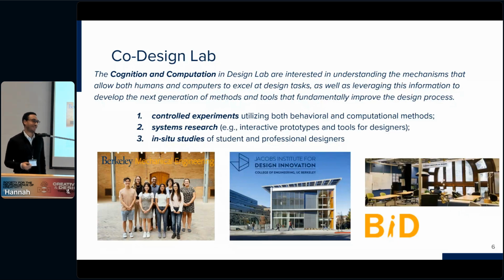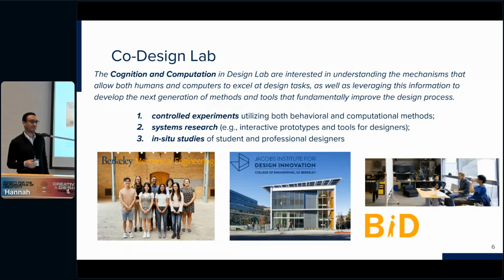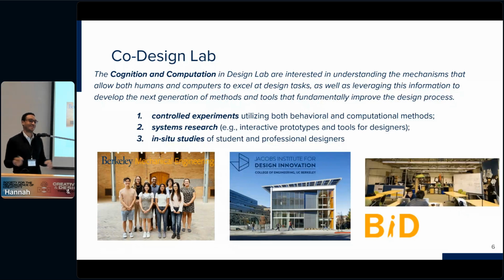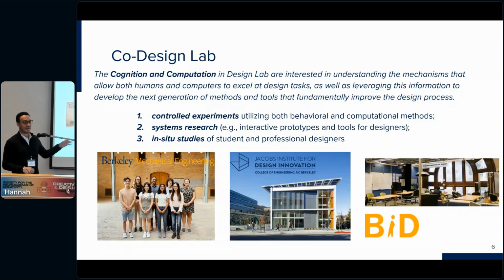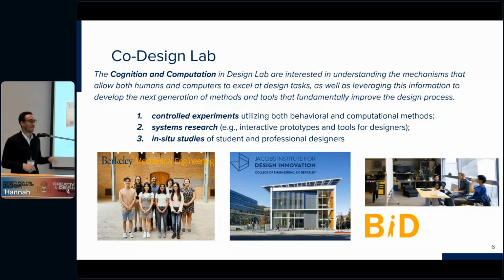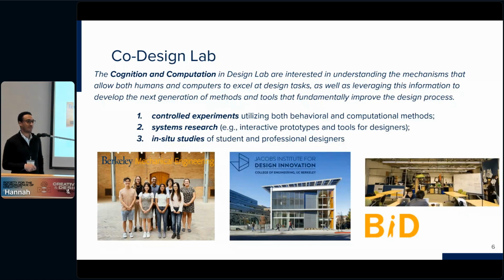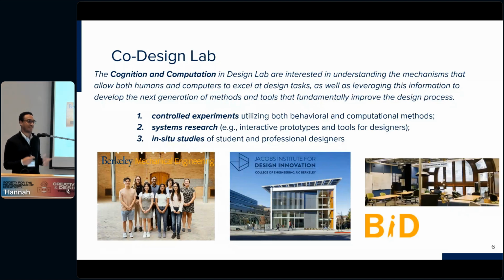And so super fortunate to have a really wonderful research group of PhD students and postdocs and undergraduate and master's students that cycle in. And we're involved with lots of cool different design institutes and centers at UC Berkeley. So the main ones being the Jacobs Institute, as well as the Berkeley Institute of Design, shown on the right-hand kind of rotating image. This is where my students sit and we do our work.